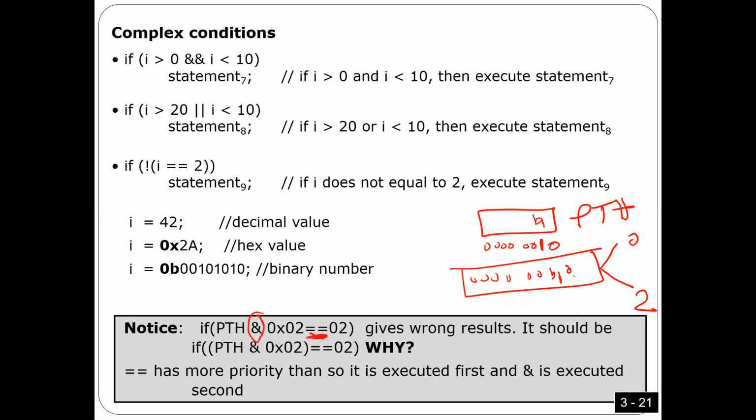This is a check. We check if it is equal. Well, actually, in C language, this equal has higher priority than AND. So what's going to happen? C language is going to do this part first, right? It's going to check if 2 is equal to 2, and yes, 2 is equal to 2. So the answer is 1. 1 means yes. When there is a condition, C language calculates this condition.